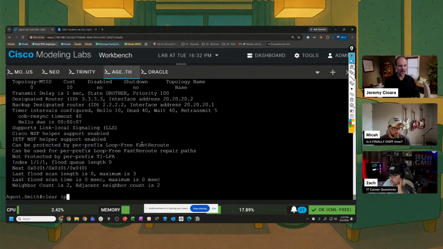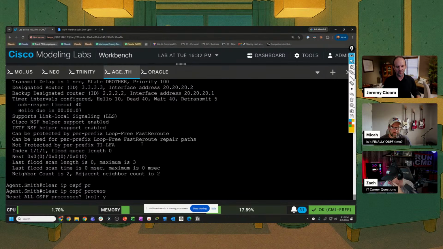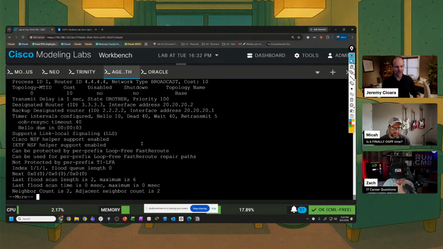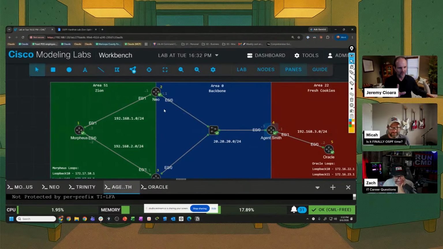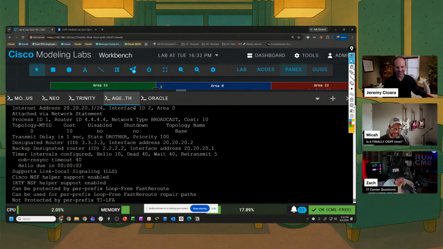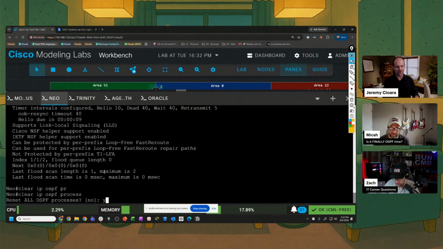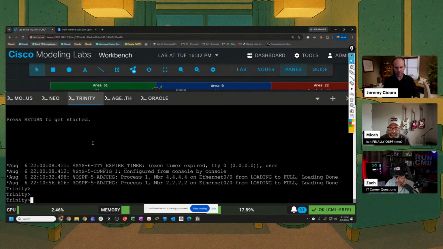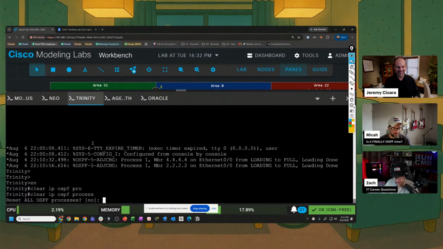I'm going to type in clear IP OSPF process, or you could reboot the routers. It's just less time. Clear it, resets all the neighbor relationships. And now when I do a show IP OSPF interface, oh no. Hang on, I think I need to clear the other guys. There's no t-shirts. Hang on. Neo and Trinity. Hang on, let's go to Neo and Trinity. Clear IP OSPF process, because I don't think it's preemptive. They will not give it up unless nobody will take it from me out of my dead cold hand. Clear, what am I talking about? Clear IP OSPF process on Trinity.